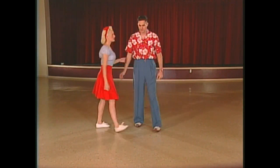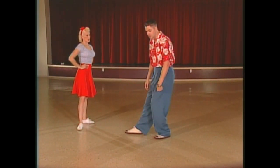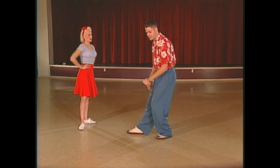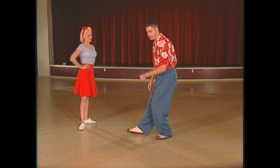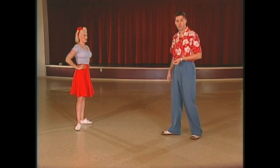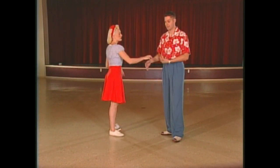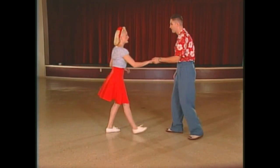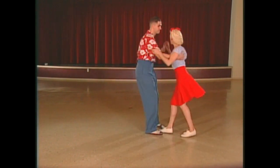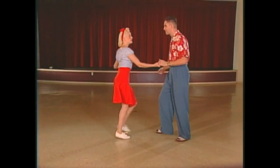Okay, for the guys, your weight's back here, 6. So what you're gonna do is when you go up, you're gonna do the exact same thing. You're gonna do a heel step. It's left, right, and 8. And then left, right. Your badam should always prep your rock step, so it should always be the same foot as your rock step. So without stopping, it looks like this. 1, 2, 3, and 4, 5, hit 6, hold 7 and 8, and 1, 2.